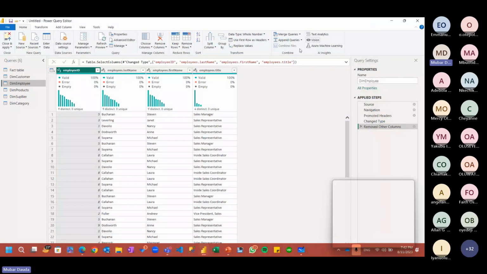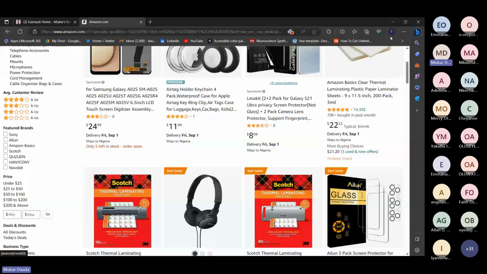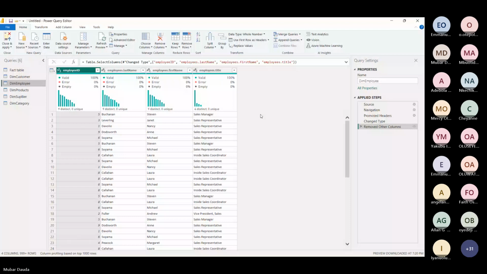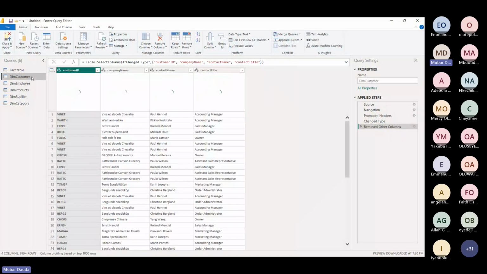Let's say we connect to the Amazon database, and because there will always be orders every day or every minute, as the order comes in, what dimension do we look at?